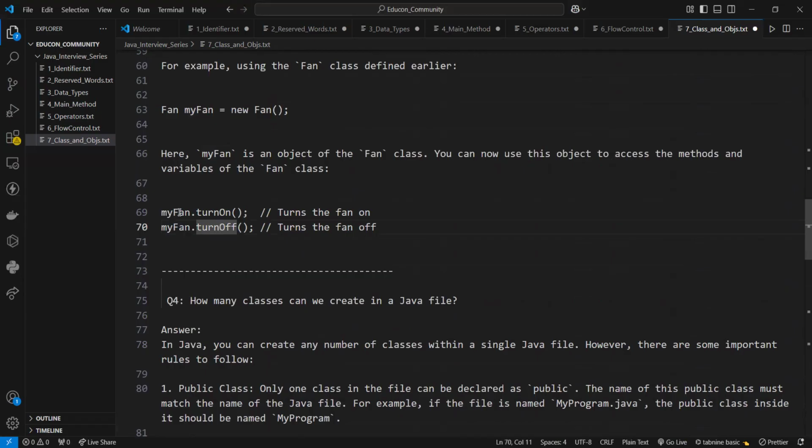In that way, by creating the instance of the class, which means the object, we can call those methods.